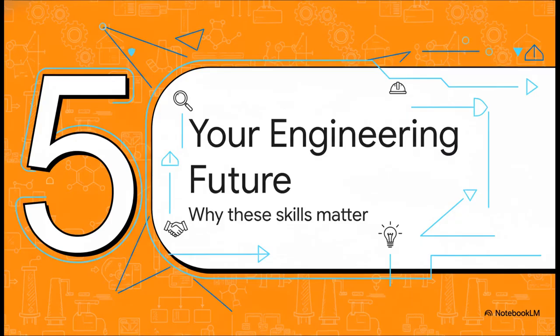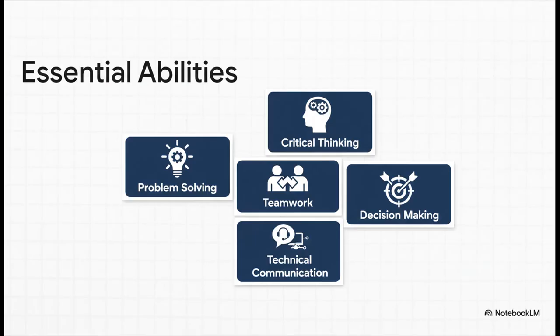Okay, let's talk about the why. Why does all of this matter so much? Because believe me, completing this project is about way more than just passing a course. It's about building the core skills that are going to define you as a professional engineer. I mean, just look at this list: problem solving, critical thinking, teamwork. These are not just buzzwords you slap on a resume. These are the essential abilities that companies all over the chemical industry are actively looking for right now.